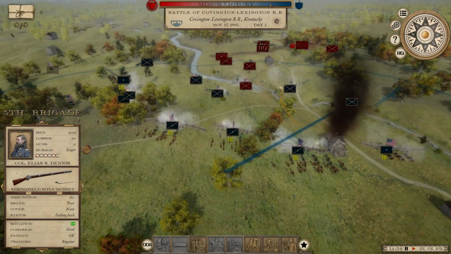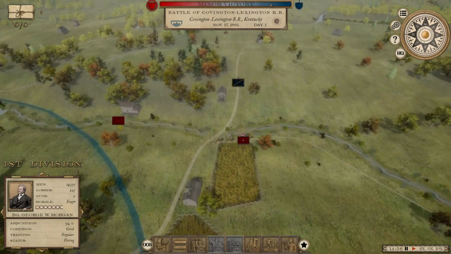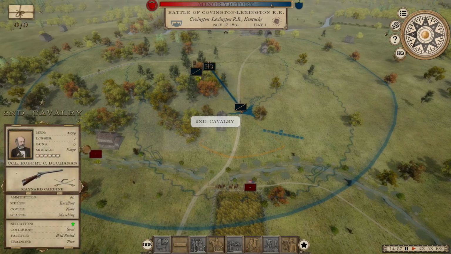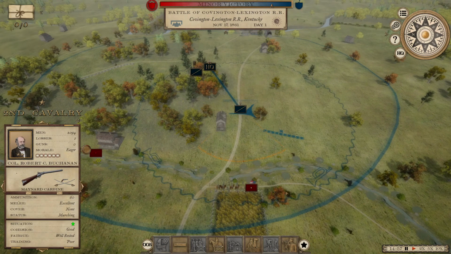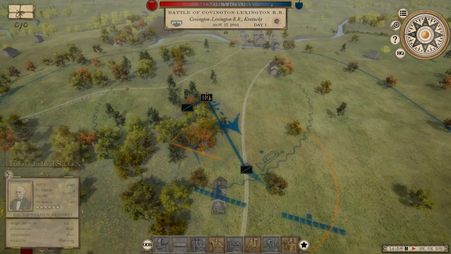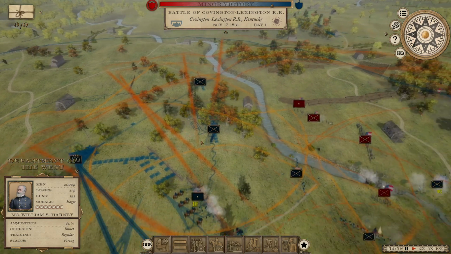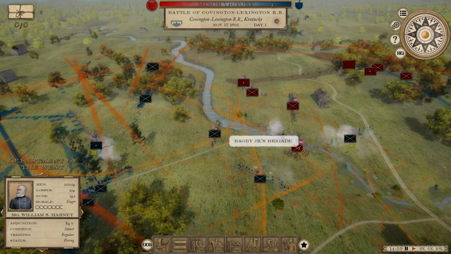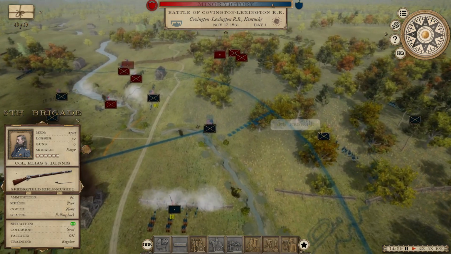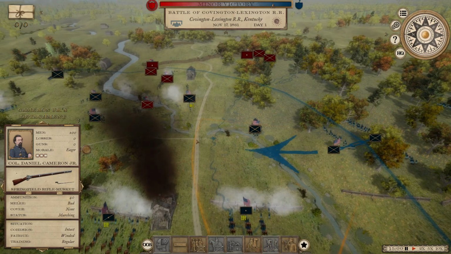Not exactly sure what's going on there, but okay. All right. So that's a 14 gun battery. That's a target I want to get at. The Maynard carbine. All right. Move him up there. Slide him a bit that way. Okay. We'll get new skirmishers here. We'll send them in.